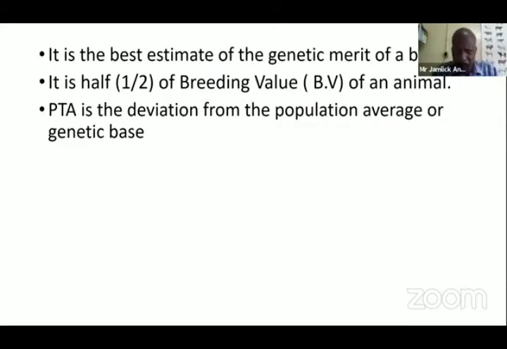It is actually the best estimate for predicting the value of a bull, because it takes care of performances from the daughters, and that becomes the best way to predict the value of a bull, because the bull, as you know, is not producing milk. So it will depend on all these other factors you have put in. And it's normally half the breeding value of a bull. You find that in some documents or catalogs, some of them refer to breeding value estimates, and here we are talking about predicted transmitting ability. So the two should not confuse you, because PTA will be half of the breeding value of an animal. So where PTA, for example, is indicated as 400, then the breeding value will be 800.